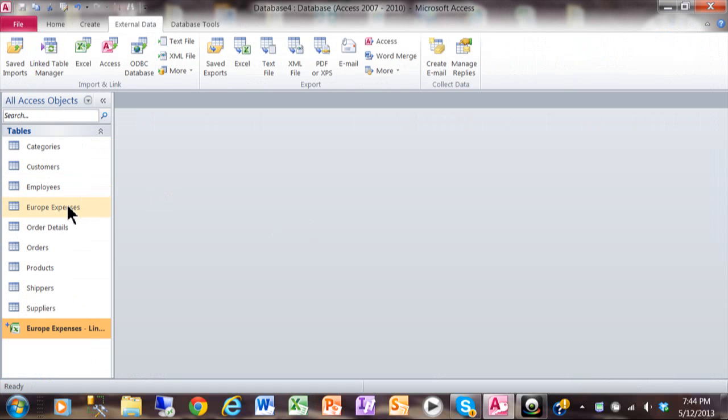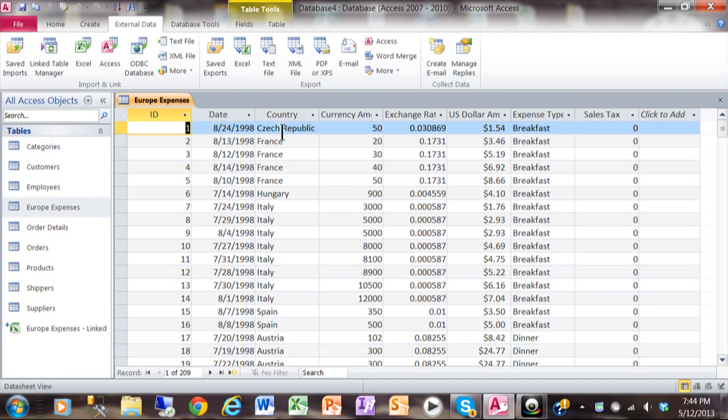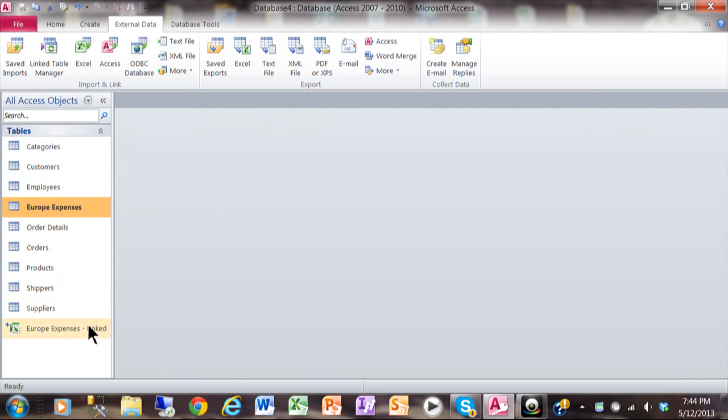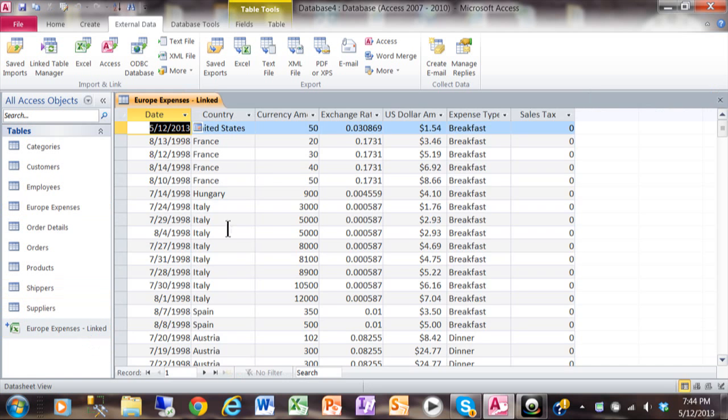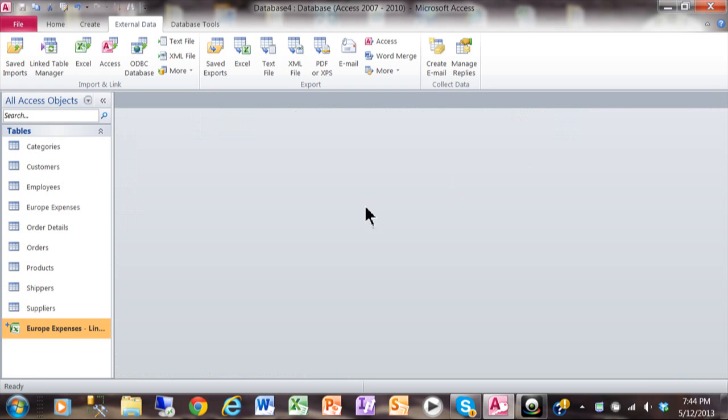Now the first one that we imported into Access, notice how that one did not change. That's an independent copy of the data. All right, so you can see it still has the old values. However, let's go to the one that's linked, and we can see that it did change there. You can see it has the updated data. So that's the difference between an import and a link, and that's how we can import our Excel spreadsheet into our Access database.